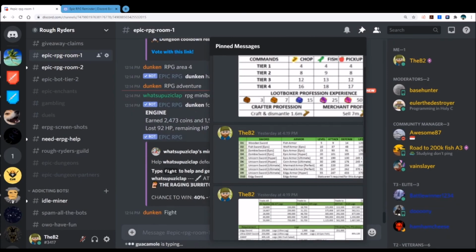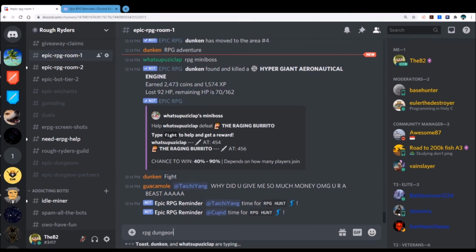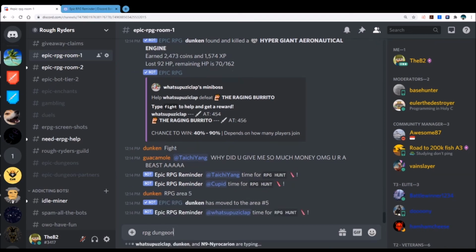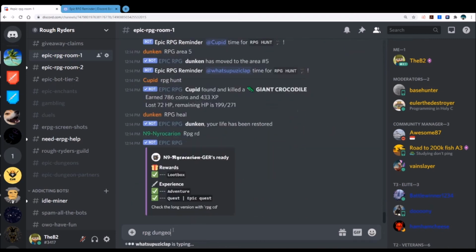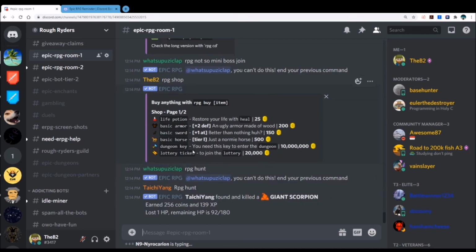So in order to advance and do the dungeon, you're going to be coming in and saying RPG dungeon, right? And then RPG dungeon is going to kick off the dungeon. It will tell you if you're not in the right area, it'll tell you you're in the wrong area. If you haven't bought the dungeon key, it'll tell you need the dungeon key. RPG shop, dungeon key. It'll tell you.